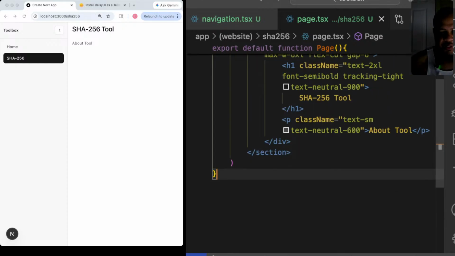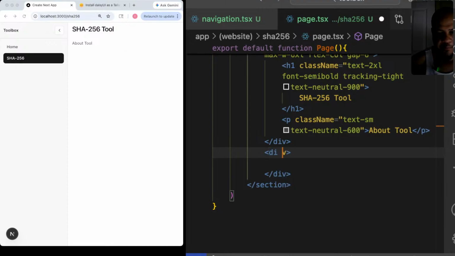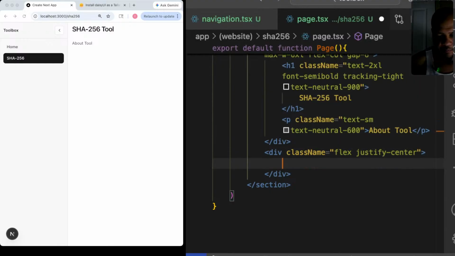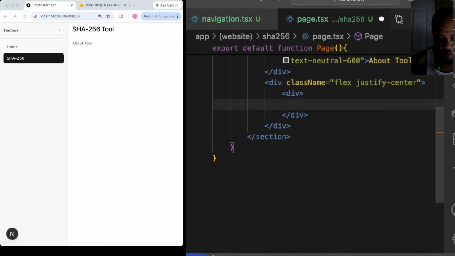Now underneath this div, that is the header section, we'll add a new div with a class name of flex and justify center. And we'll add another div inside of it with a button.